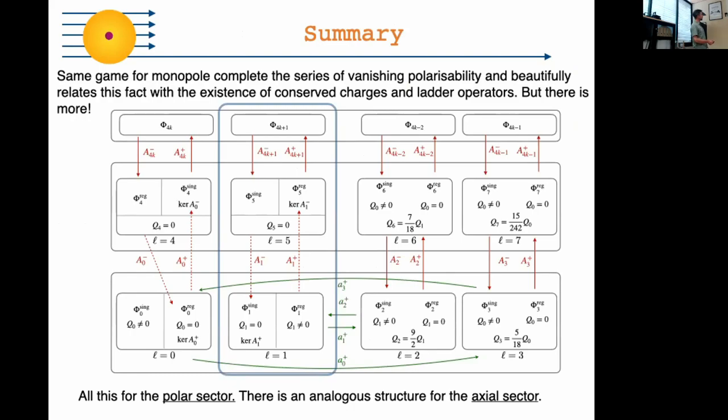So you see this arrow, for example, we want to start from the regular solution of the dipole. This A plus brings you to the kernel of this. So you find a regular solution, but it will be only the decreasing mode. And if you want to go backwards, so let's say you have a certain multipole and you want to go all the way down along this using this ladder, you will see that at some point when you get to L equal 5, if you take A minus, we will not go to the regular solution, we go to the singular solution, which has a null charge. It's a kind of complicated structure, which seems to indicate that the existence of trivial charges, charges that vanish, is actually responsible for the vanishing of polarisability and so on.